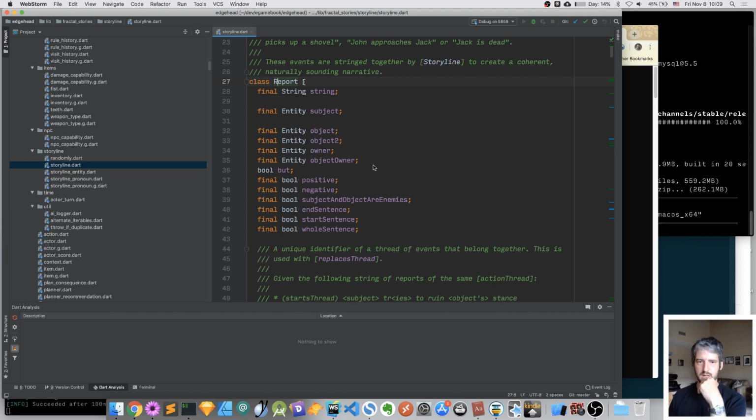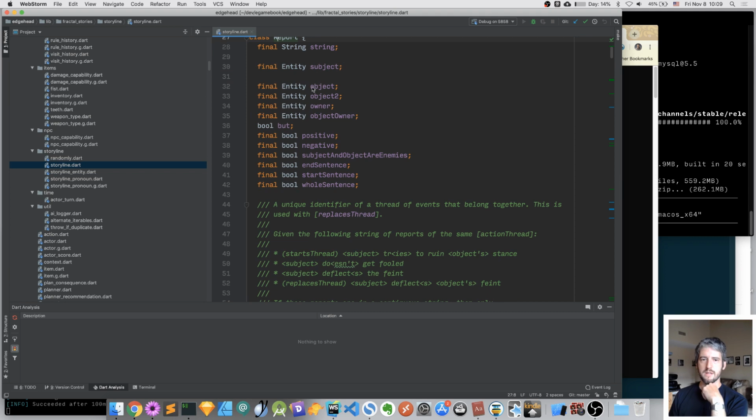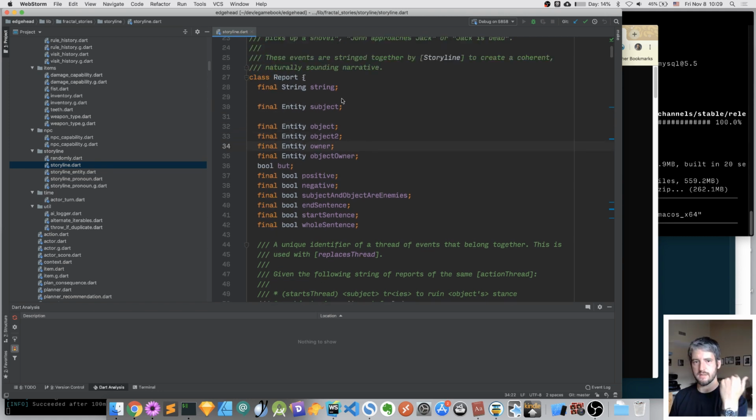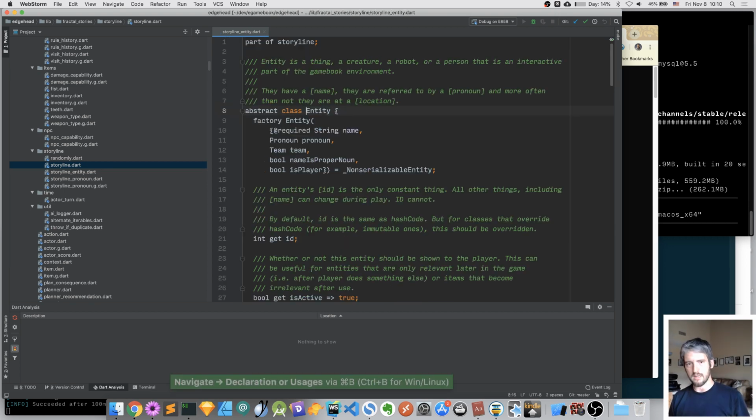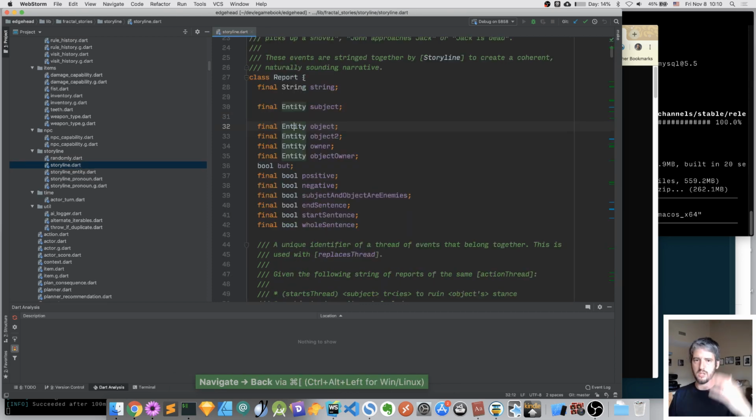They're obviously in a form that I can actually parse. So I take sword is not just the sentence itself, but it tells me what the subject is, I, the player, then what the object is, the sword, and the entity is not just a string, it's the actual entity.